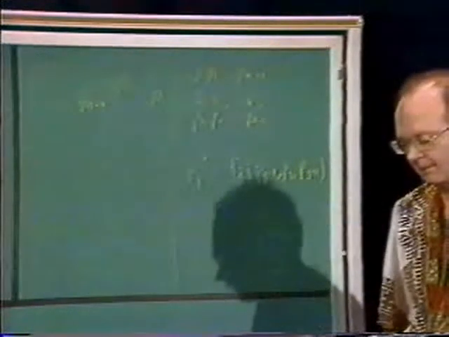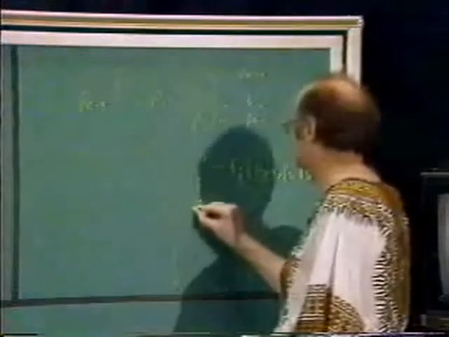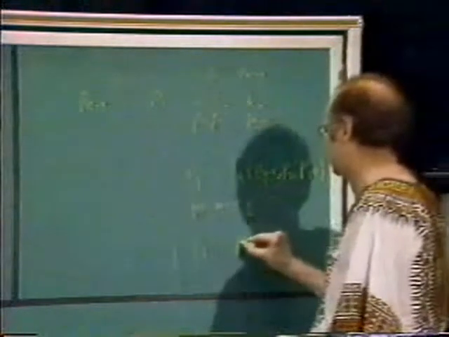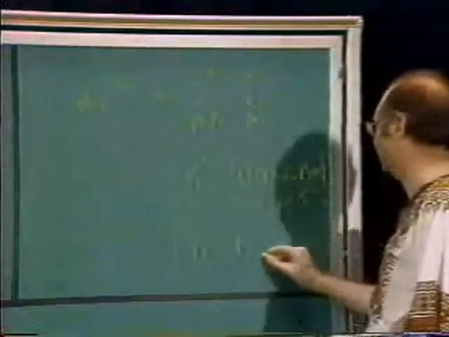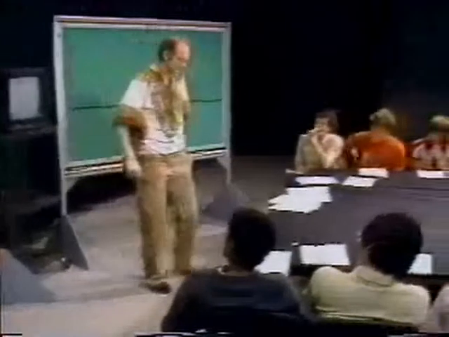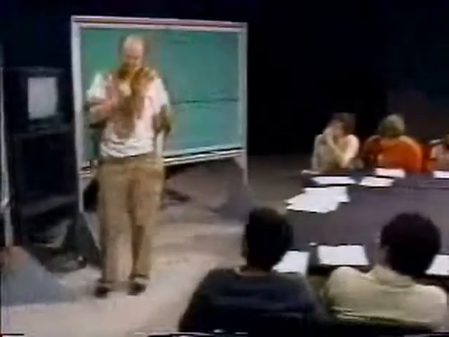If it doesn't change, the function doesn't change and it's single valued, and after one iteration it doesn't change, it'll stick forever. For some j, and pj prime equals pj for other j. This is for j in S, and this is for j not in S. So some of them will move and others won't.